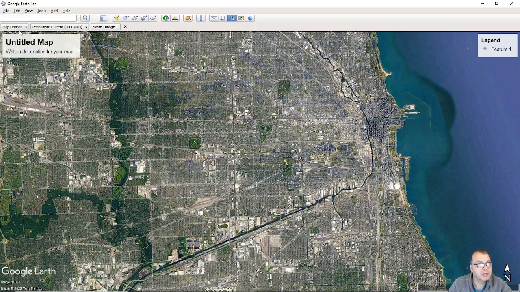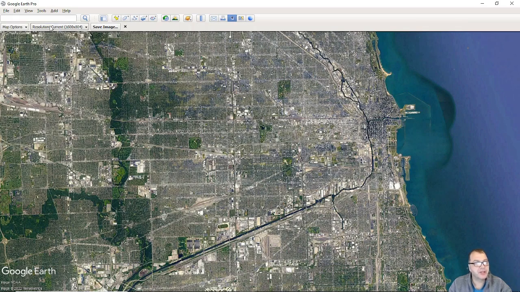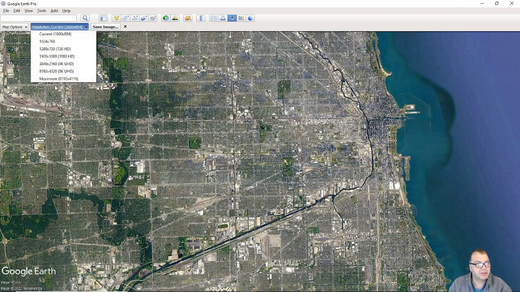We can also change our map options a little bit because I don't want the legend and all those things in here. So I can actually disable all of those features here, and I can also select the image size. So in my case, I just go to the maximum resolution here. This is a very, very good resolution, so you have lots of ability to zoom in without losing details here.